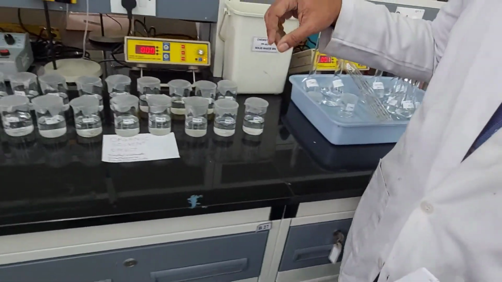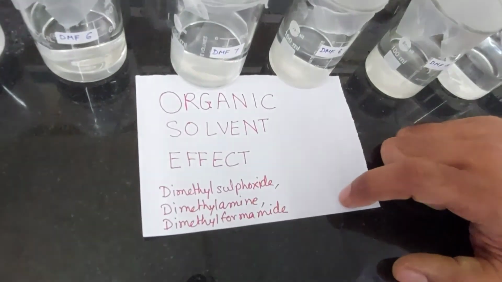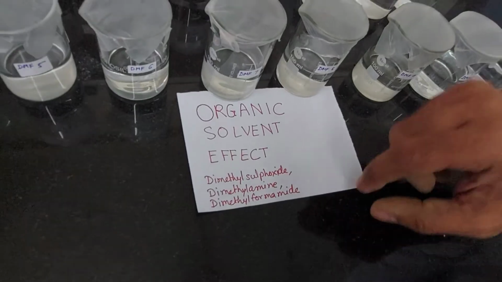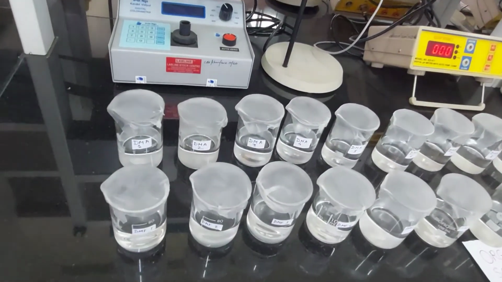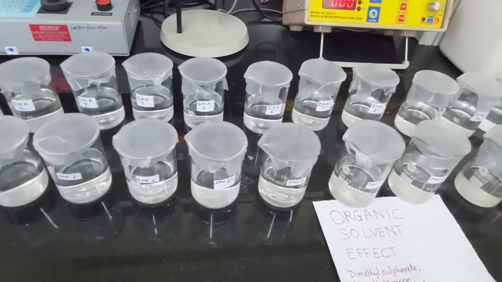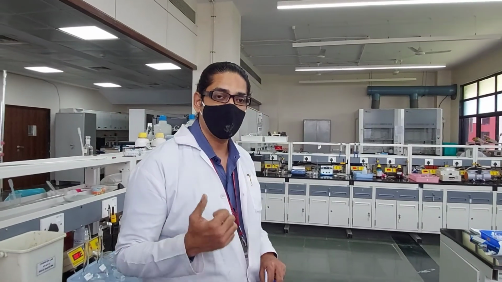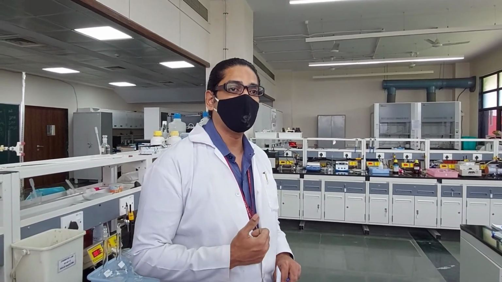Likewise, we had also done the experiments for the hydrophobic solvents like dimethylamine, dimethylformamide, and DMSO. Those experiments have already been done. All of these experiments were done together, which is why the control makes more sense. But by no means am I going to stop you from plotting the experiment we did now. What is more important is to understand the effect of metal ions and solvent on the CMC, right?